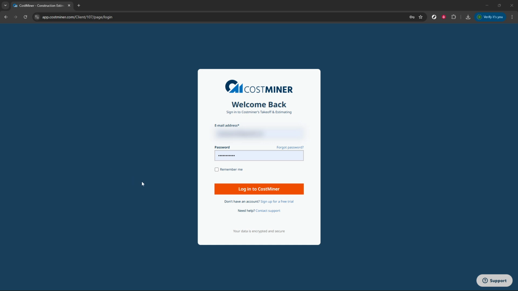First, you'll need to head to the CostMiner website. Open your preferred web browser and type in the URL for CostMiner's official site, which is where we begin this journey. Once there, you should see a clean and professional page dedicated to helping you find the resources you need.